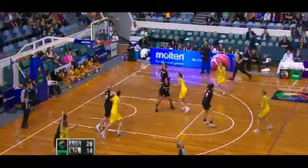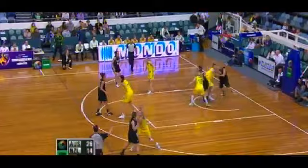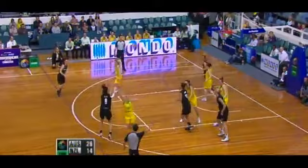Rebecca Dew with that basket, a 21-year-old from the University of Hawaii. She's a naturalised New Zealander. Of course, in these international games, countries are allowed to play just the one naturalised player, and Rebecca Dew was the one who got the nod. She's working hard down low. Gets the pass now. Batkovic looks a little bit upset at some of the treatment. Slaps the ball away from Dew.